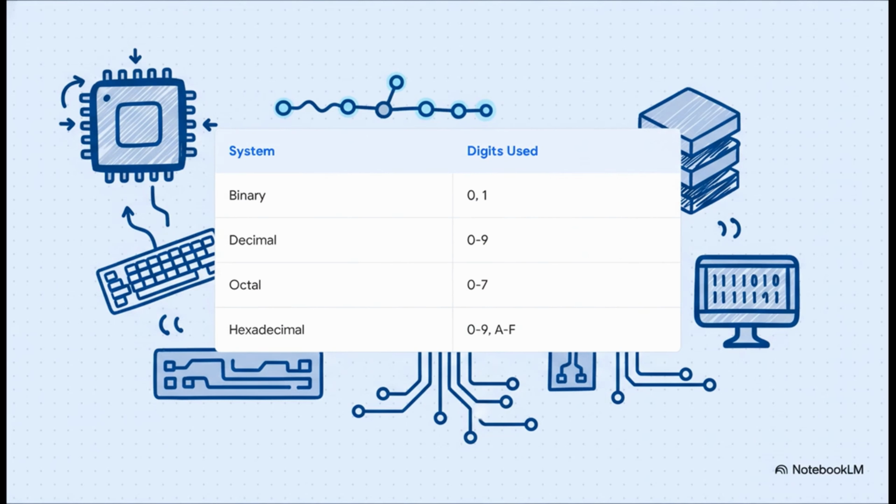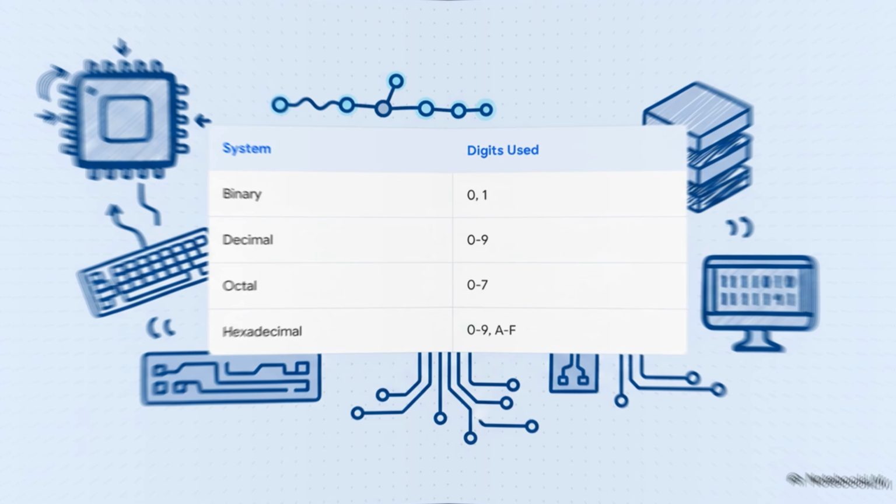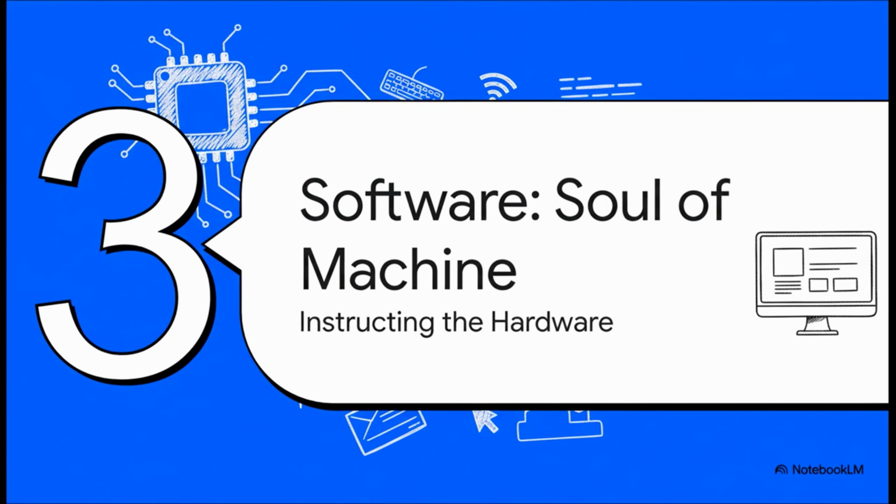So, what's the actual language these machines speak? Well, it's called binary. Deep down at its core, a computer only gets 2 things, on or off. That's it. And we represent that with a 1 or a 0. So every single thing, every command, every photo, even that letter A you typed earlier, it all gets broken down into a long string of these 1s and 0s. That A is actually something like 01000001 to the computer.